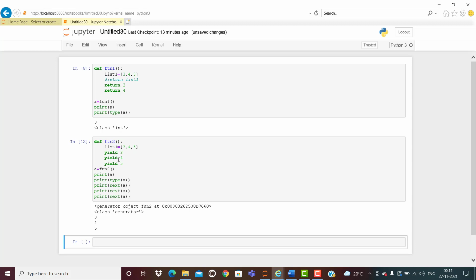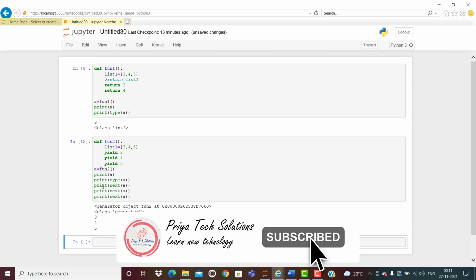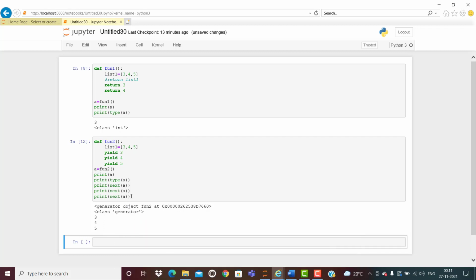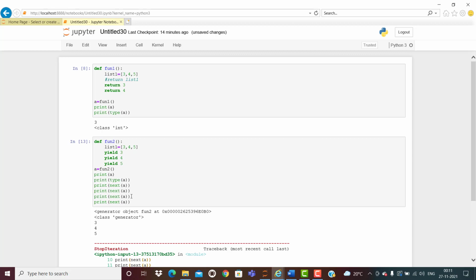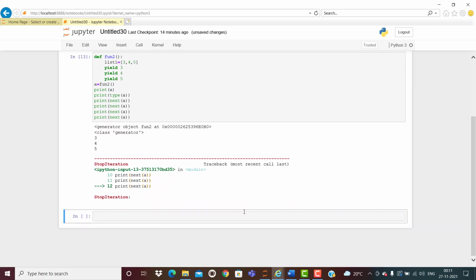That means whenever I'm using the yield, the function is going to be called again and again. That means this a is a generator. Whenever a generator is created, we can use next. Okay, 3 elements are there. Let me write again another, a 4th one. The 4th one is not present, but I have written it here, so it will throw an error. So only those elements that exist are going to be retrieved.